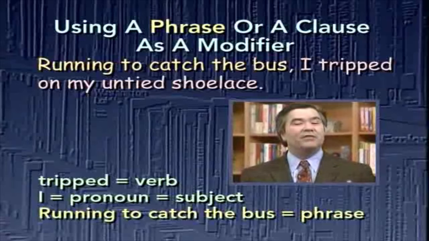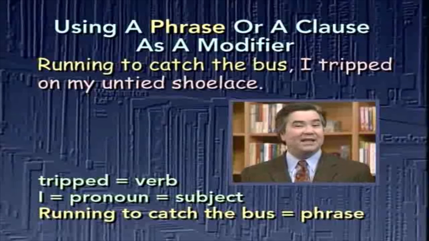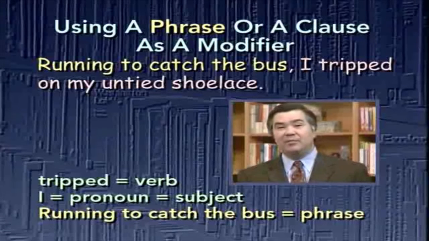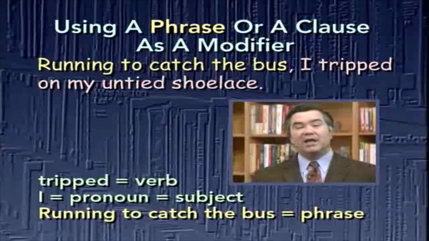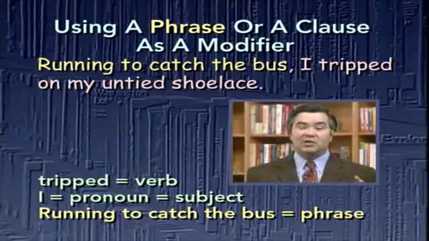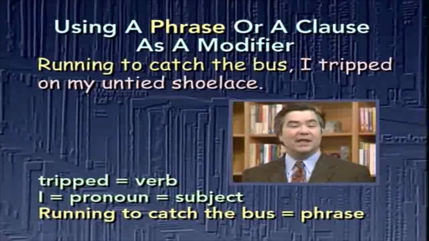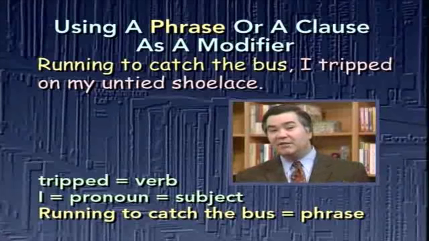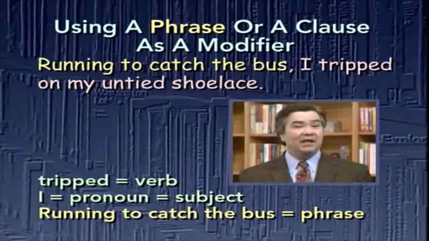Now, what's the function of this phrase in the sentence? What role does it play? Well, if you think about it, what this phrase does is it modifies or gives more information about something else in the sentence. Namely, it gives more information about I. What was I doing? Running to catch the bus.